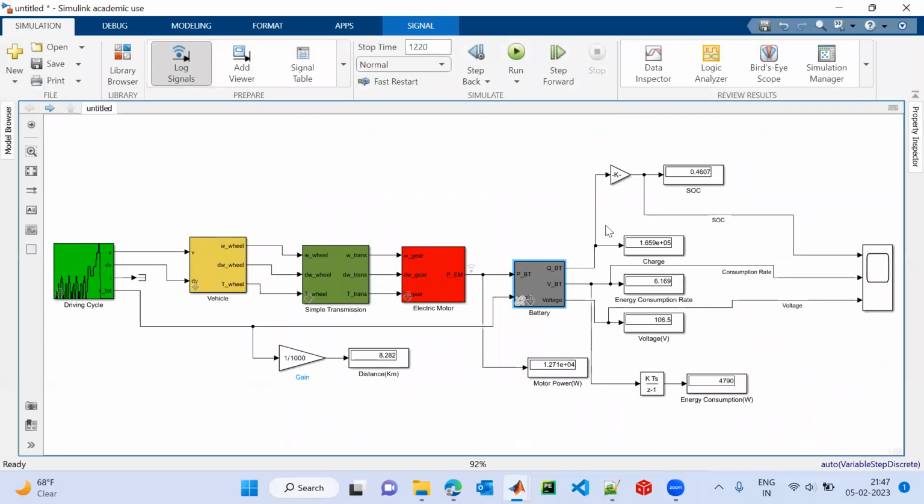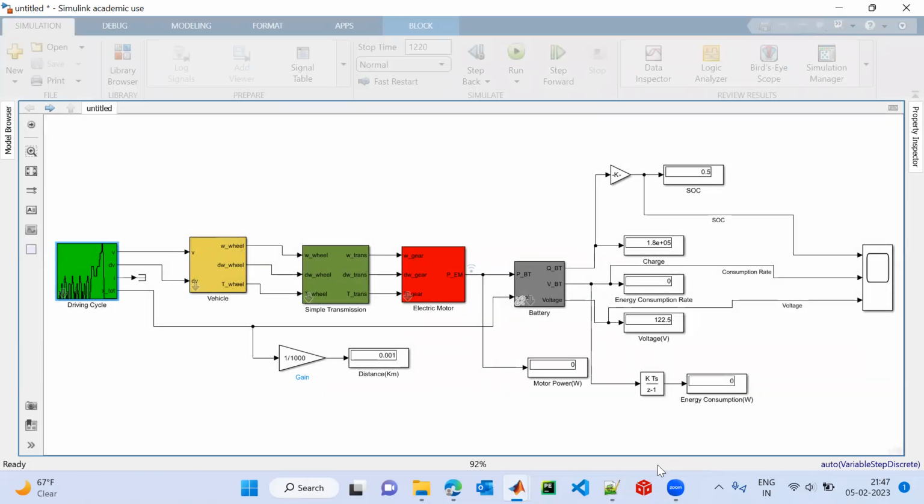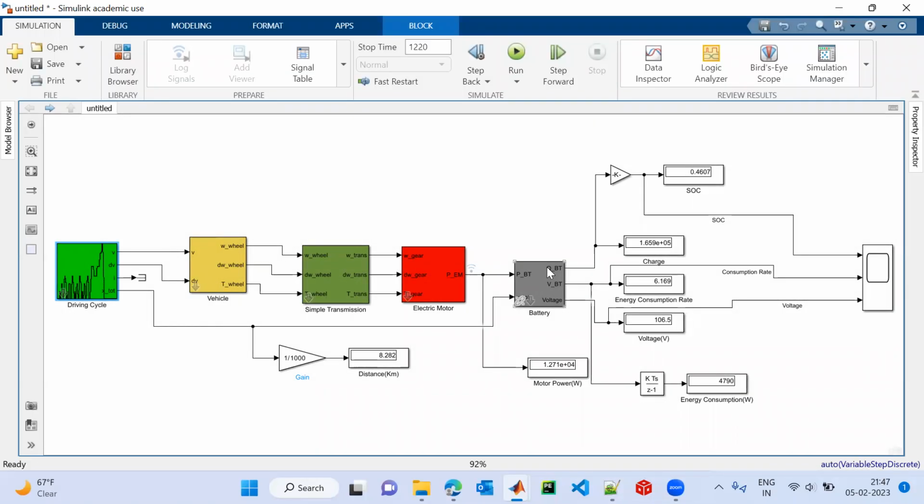So you have seen this is very less time consuming. If we want to design a battery electric vehicle very quickly, we can use this quasi-static toolbox, fetch the blocks from there, and model our vehicle. Also, you have noticed that the run time is very small. It is taking only 1-2 seconds to run. So like this we can model our battery electric vehicle.